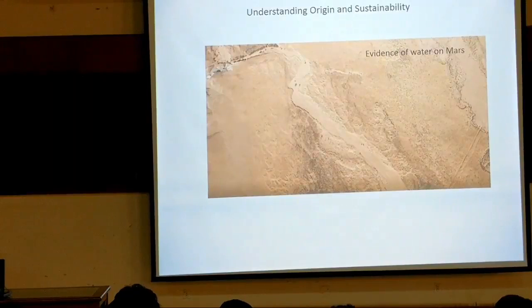Immediately, earth scientists, or the people who are in earth and environmental science, look for evidence not on this planet, but on other planets like Mars, where you have certain evidence of water having flowed. Whether there was evidence of life or not is a big question which has not been addressed yet. Sometimes you might think, if life was there on Mars, how did life come to Earth? So the big question is about the origin of life. Is it that we are all Martian? This question always bothered me since my school days: how did we come onto the Earth?